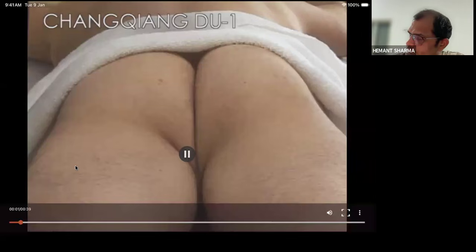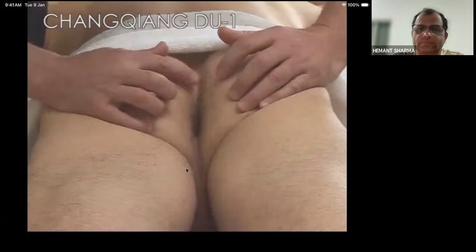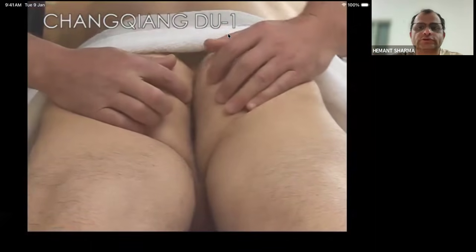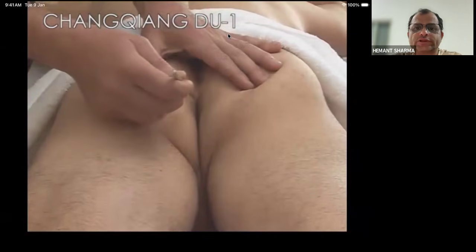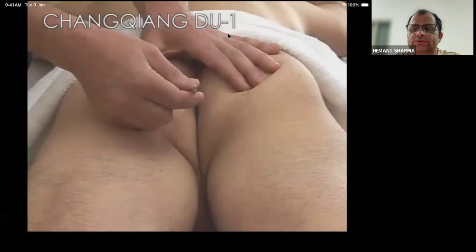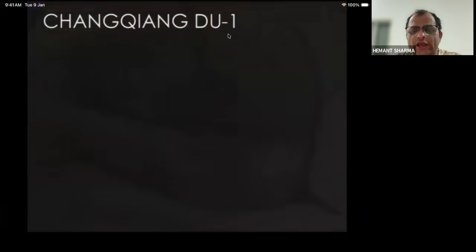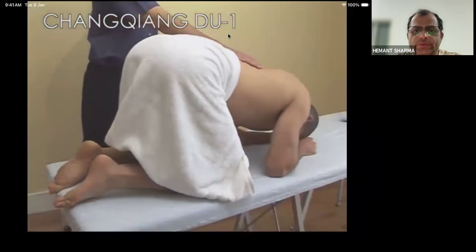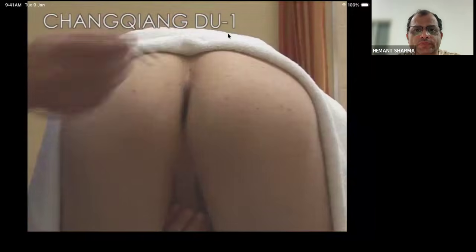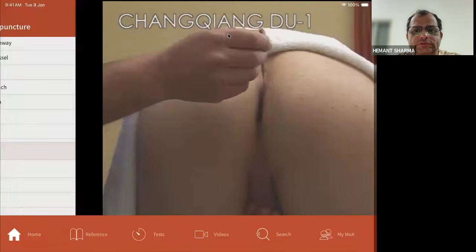तो चलिए मैं आपको इसकी एक बार लोकेशन दिखा देता हूँ. So we have to go to the tailbone. Exactly the tip of the tailbone, that is the location of DU1, just posterior to the anal part. Anus के ठीक पीछे. We can see a different image. So this is the location of the tailbone or DU1. Got it? Yeah.